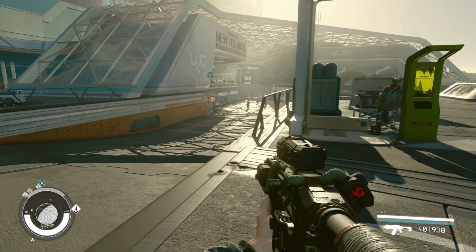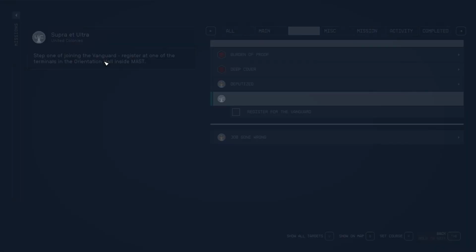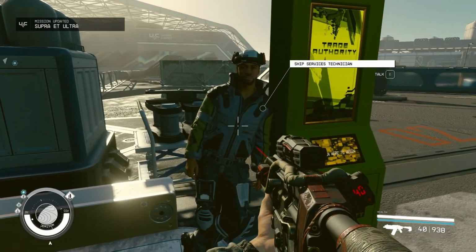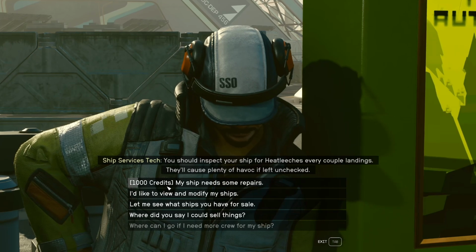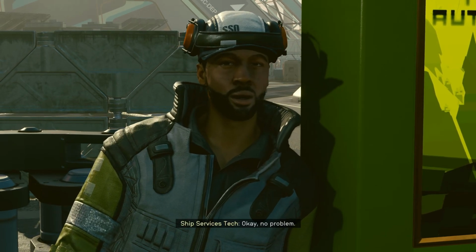Today we're going to do a new quest chain, the factions quest for the Supra at Ultra. It's the first quest for the United Colonies. Before going to the quest giver, I was about to check in with the ship services technician, and I found out they'll cause plenty of havoc if left unchecked. Okay, no ship problem.